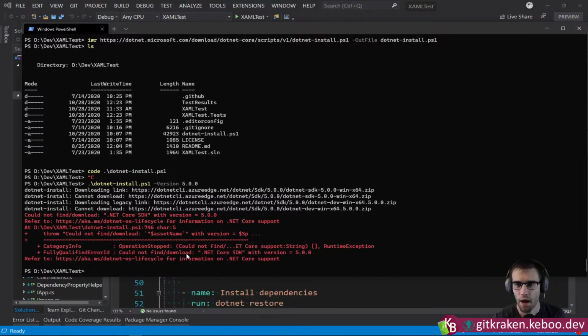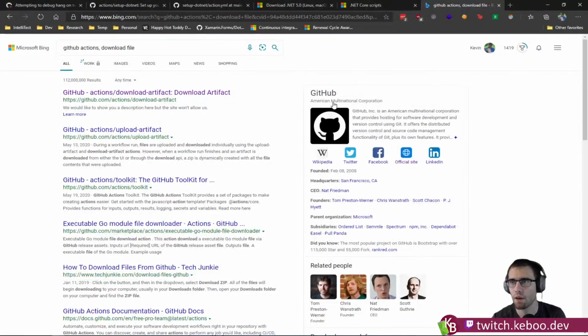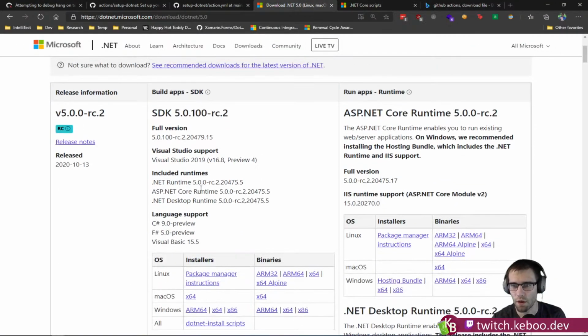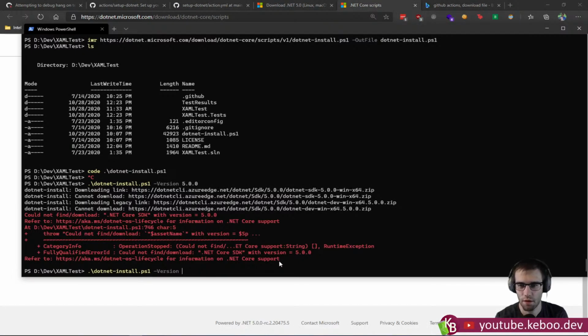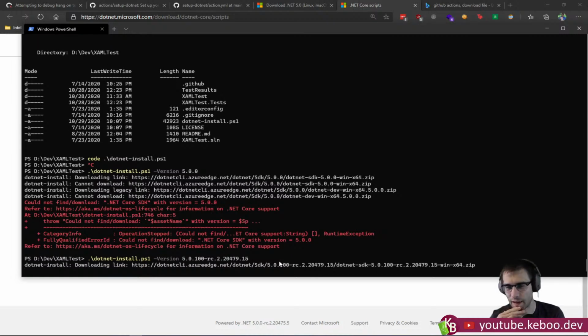Not a shock. Okay, but this is what's getting passed, so we should be able to figure out the magical incantation of getting this download to actually work. So I think let's try feeding it this whole string, right? Kick that off.